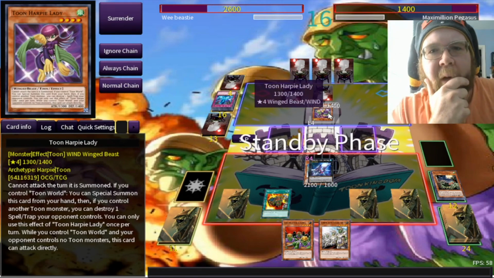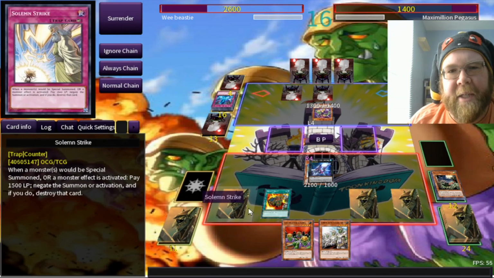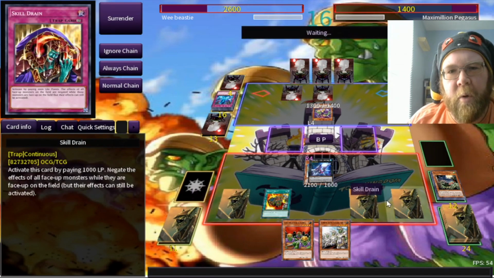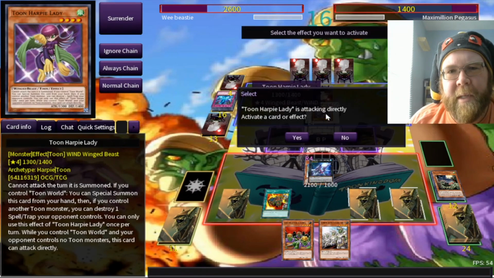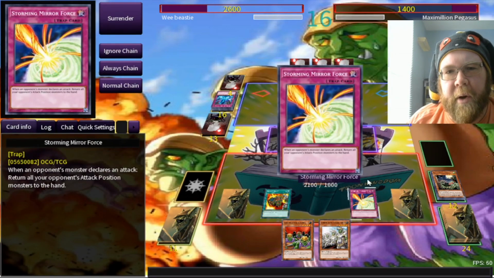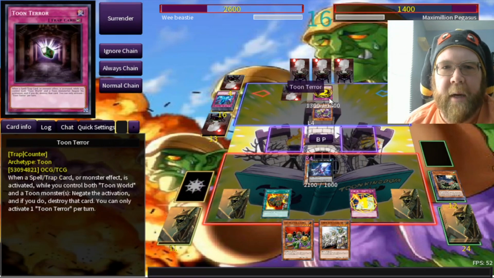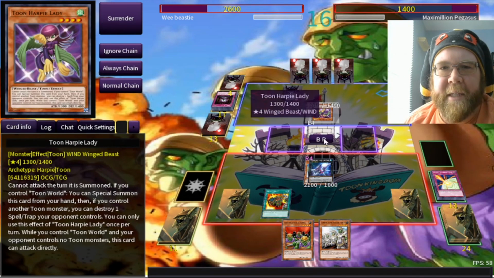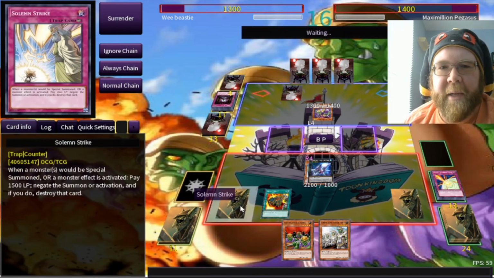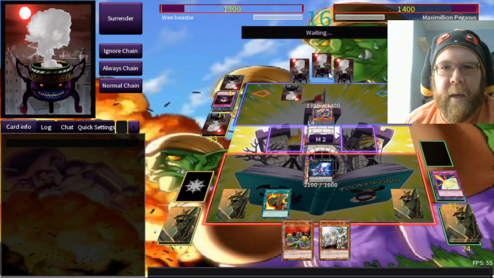So now we're in a pretty good spot. I've got Skill Drain still. I've got Storming. I've got Solemn. I can't use... Well, yeah, I can use all three. I don't know if I'm going to use all three, but I could do it. So let's go ahead Storming the Mirror Force. Alright, that'll activate the Toon Terror. Cool. I'll take some damage. So now I can't Solemn Strike, but I can still Skill Drain. And that's important.